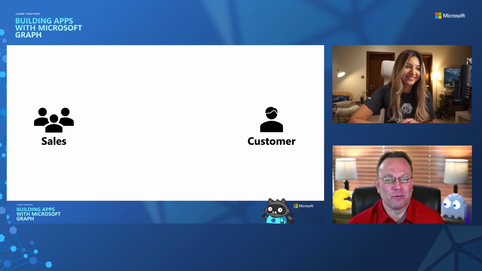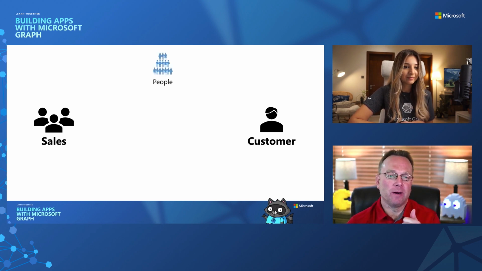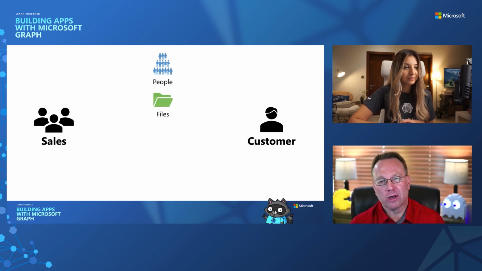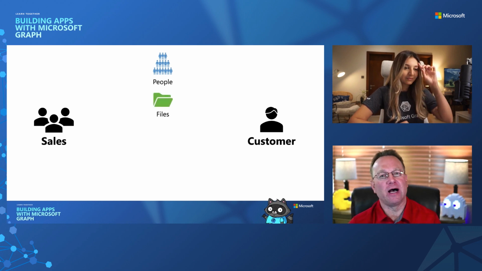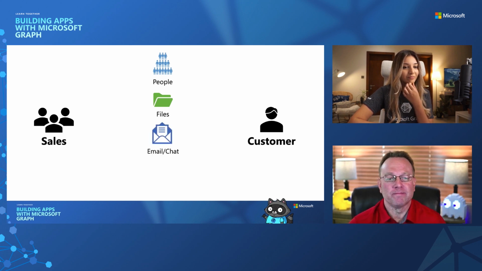In doing this, though, we're realizing as our sales team, and we also have a support team involved, as they work with the customer, we need them to get some information from people within the organization that have certain skills. A lot of times they need people to jump on calls. We also have them working with tons of files, contracts, everything that our company does. It's just a lot of files. And although they go to office.com and things like that to find them, we think there's probably a better way.